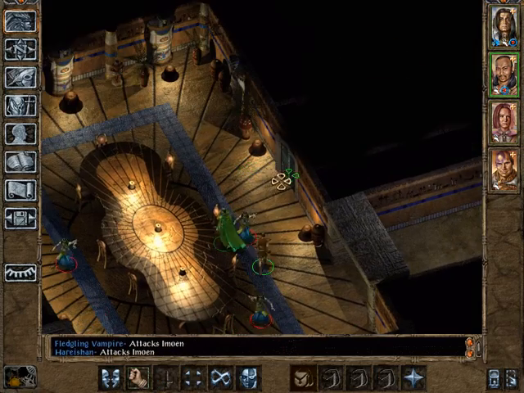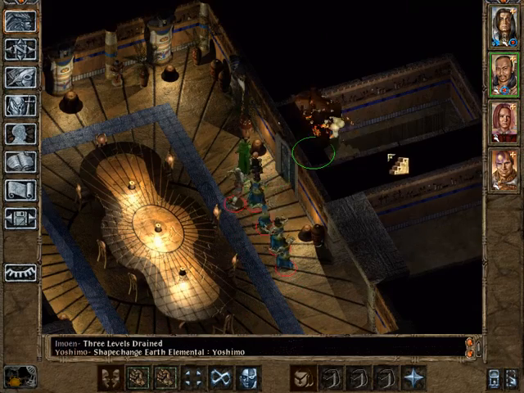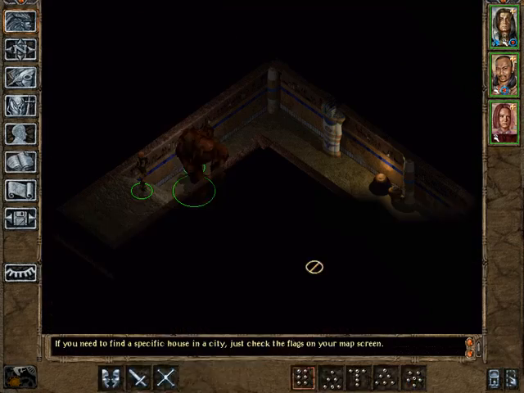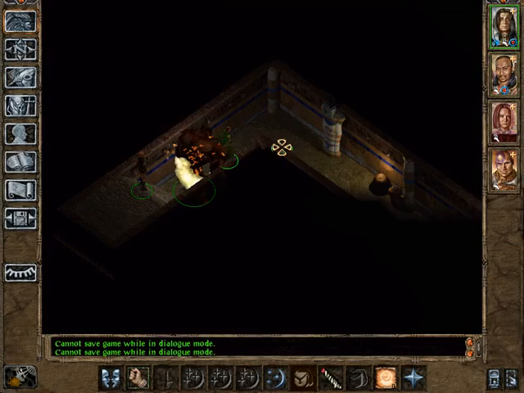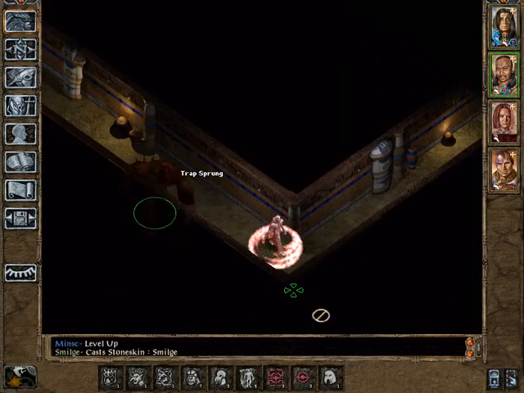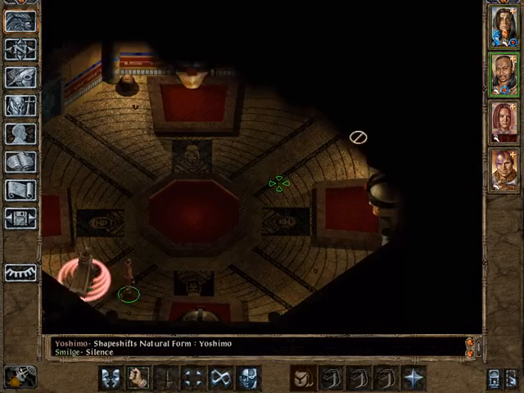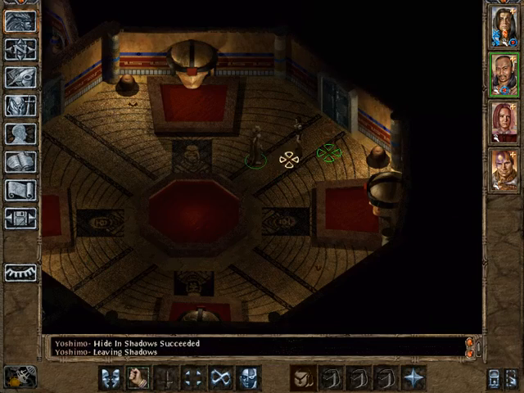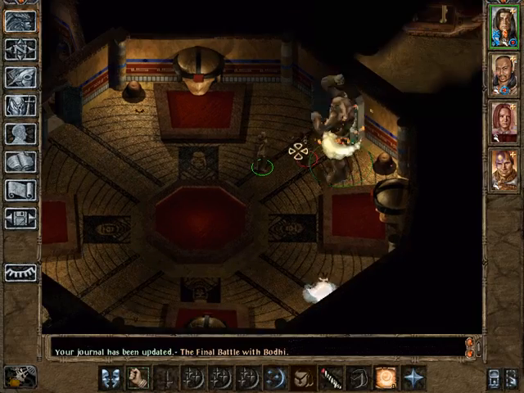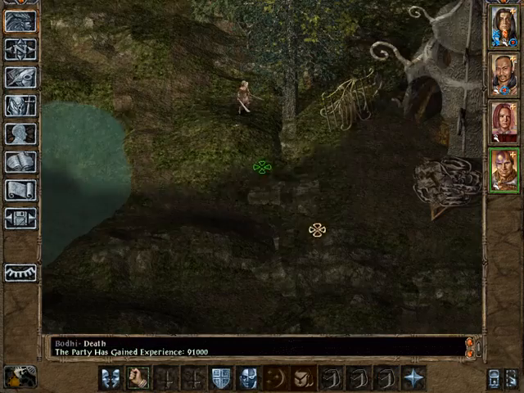Yeah, the protection from undead scroll is ridiculously overpowered. Stops any of these vampires attacking. Smilge and Yoshimo, I think, are affected by it. Imoen's fine. She's immune to not only charm or domination that the vampires cast, which would wreck it, but also she can't be level drained. I think you noticed she got attacked once, but she doesn't suffer any effects from the level drain because she's got that immunity belt from the very beginning of the game.